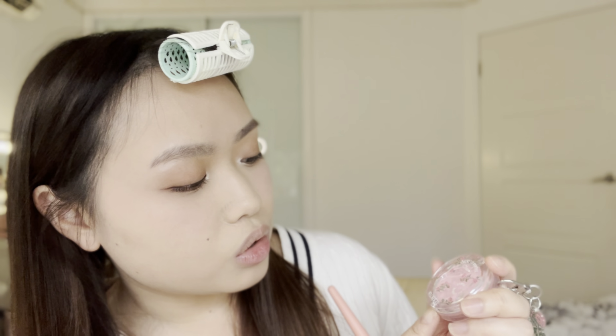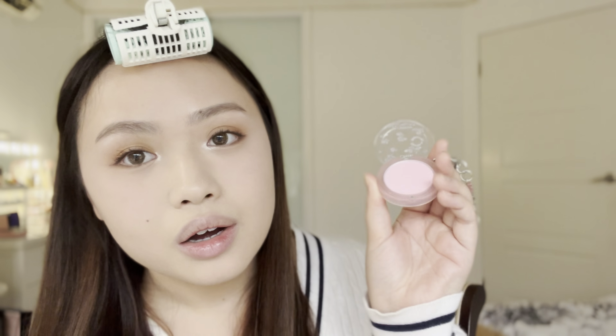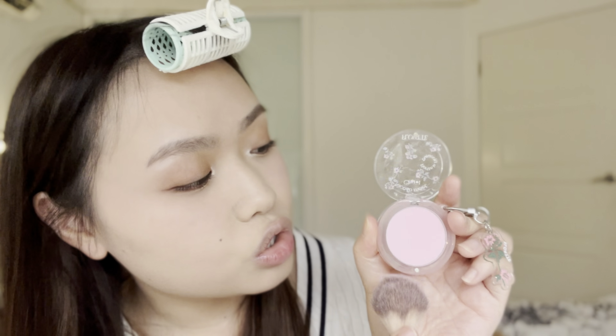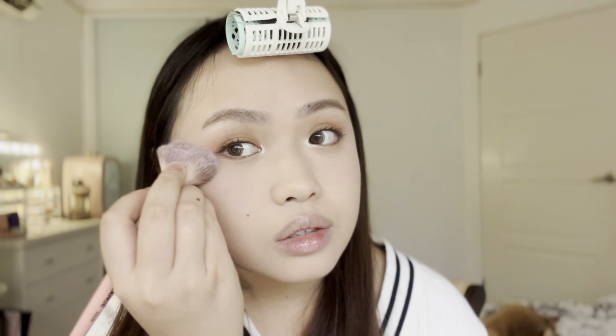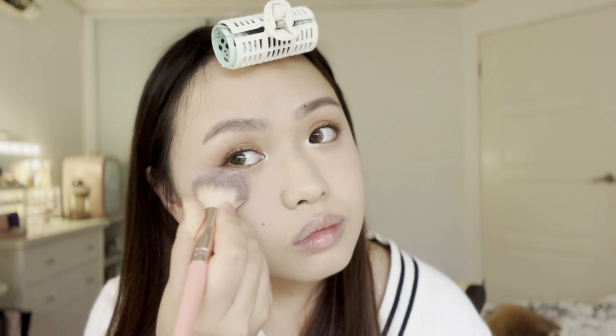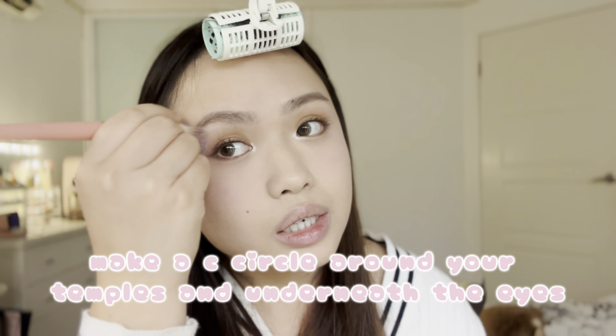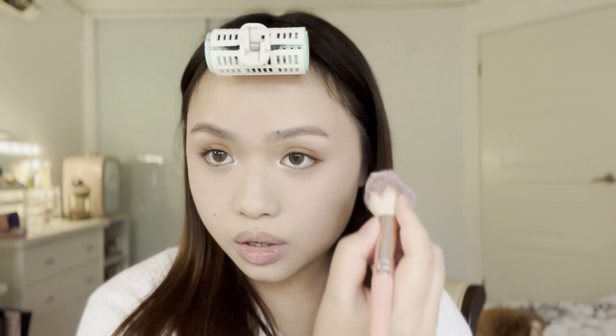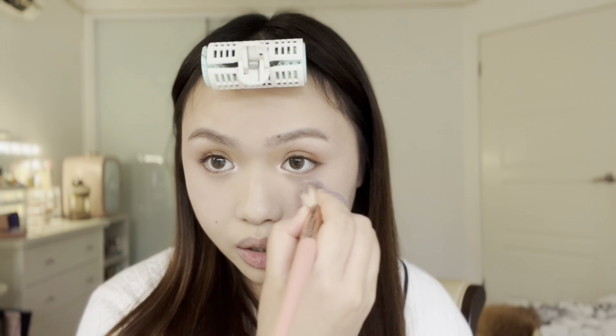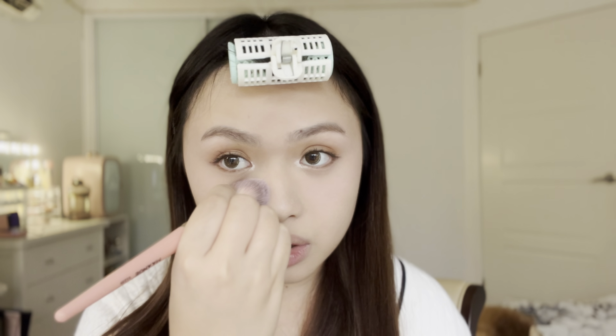Then we can go in with a baby pink blush. I'm using the one from Flor TTTE. I can't pronounce it. Okay, I'm gonna open it. Look how pretty the color is. It's so beautiful. And we're just gonna put that right under the eyes. Then you're gonna make this C circle shape and just blend it up and down. And then you're just gonna apply a little bit more and then connect it like this. Swoop it onto the bridge of your nose and back over here.